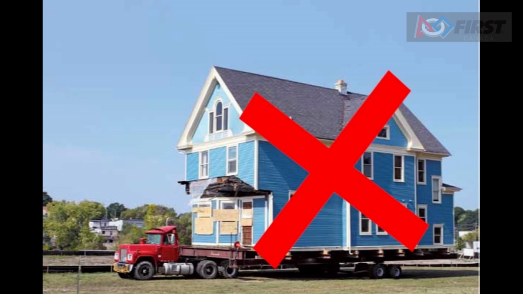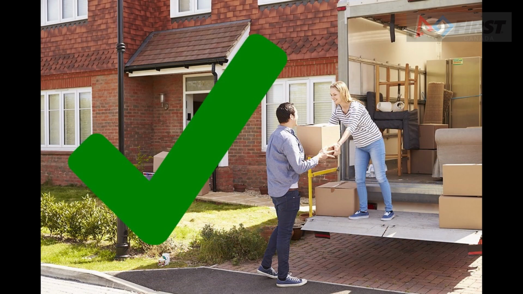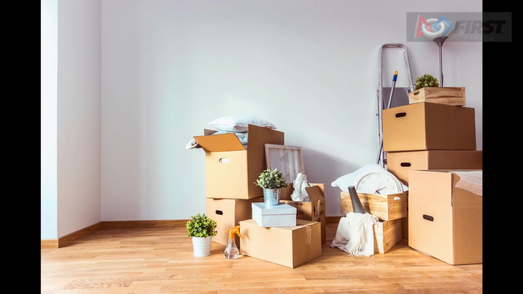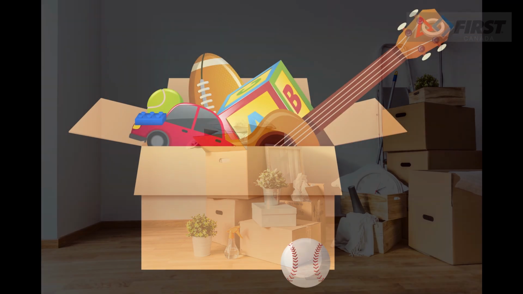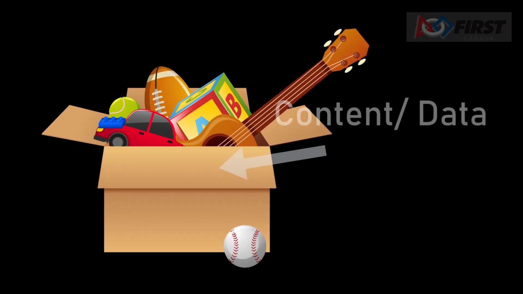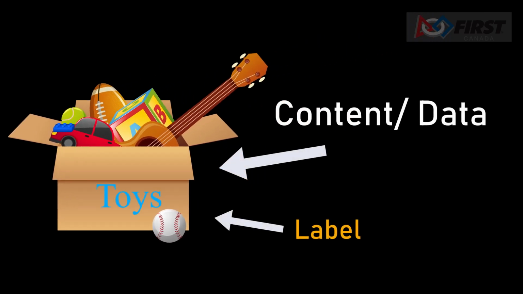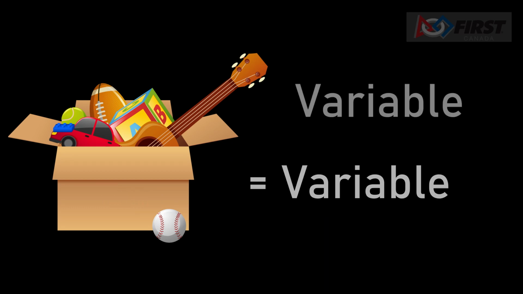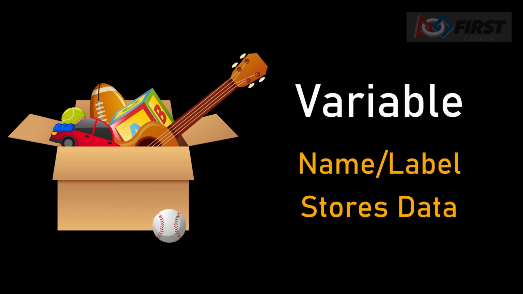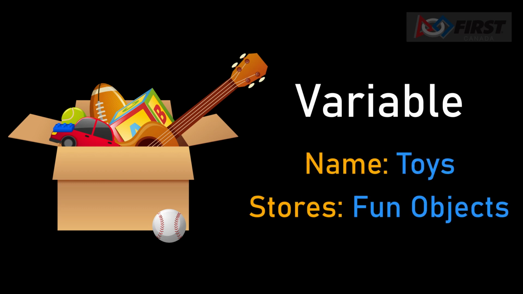To learn about variables, we can take the analogy of moving houses. So imagine you were packing all your things in your current house. You put all your stuff into boxes and then label the boxes. The actual content within the box is the data, and the name you gave the box is its label. The box is like a variable. A variable has a name or a label, and it stores some data within it. The name describes what data is stored within it, since we want to be able to find the stuff we need in our new house.